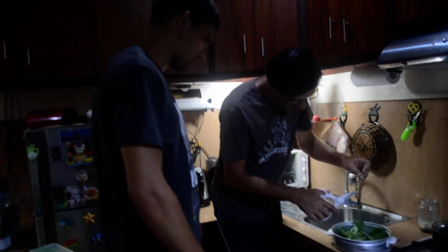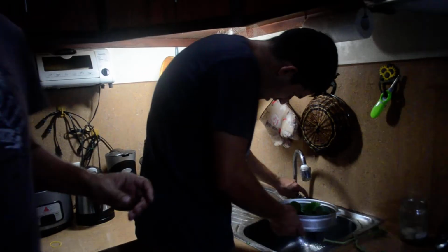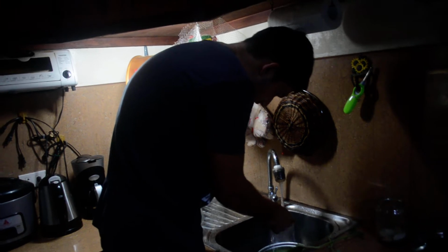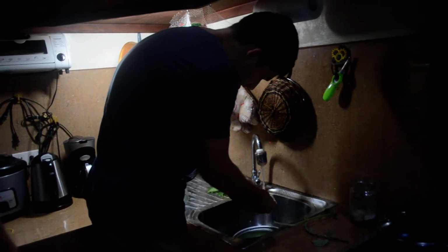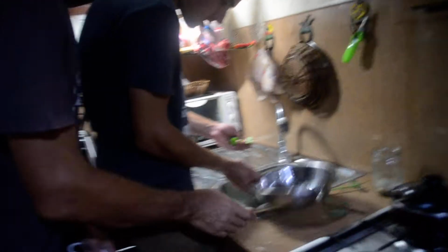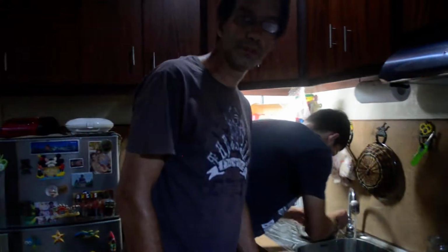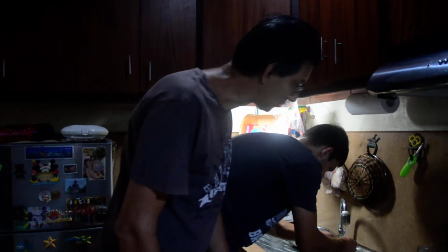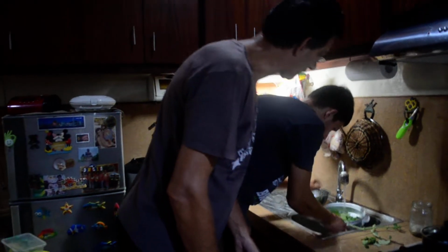I'm going to let Kenneth wash it. Kenneth, you can wash it. How should I wash it? Wash all the leaves nice and clean, all the dirt. I don't need to wash everything again because we already washed a lot of it, only the ones we cut now. We already washed before to save some time. Just throw the rest in here, just like that.